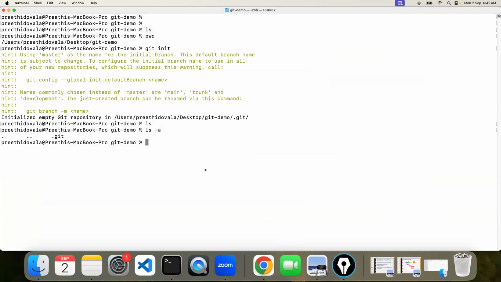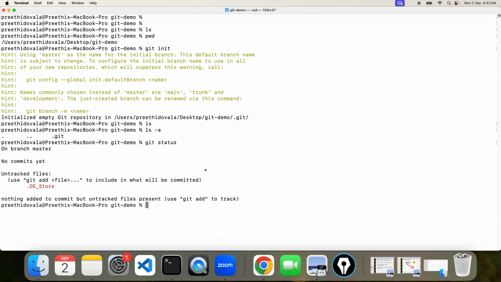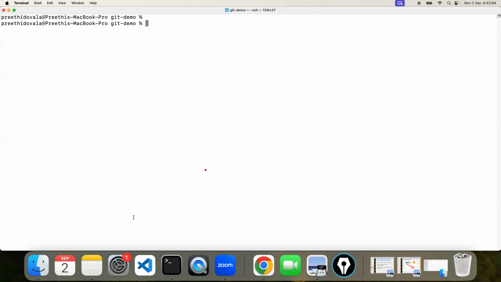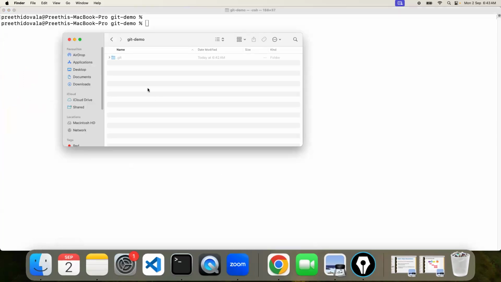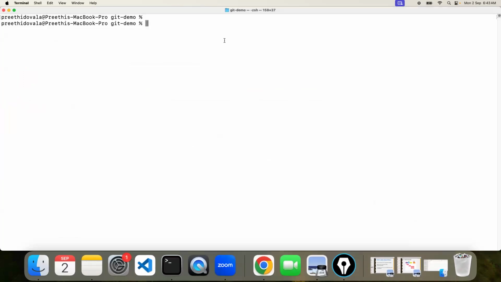Okay, fine. Now I just want to see git status. Git status will tell you what are all the files present. There is no file here, right? Let me create a file. Like I said again, just go here, right click, create some files. Or else I'm creating from the CLI. I'm using touch. Touch will create some file.